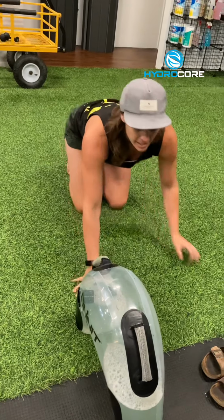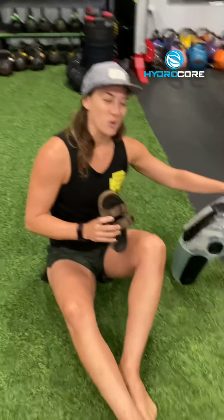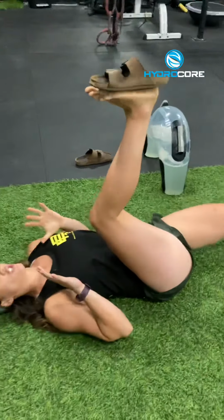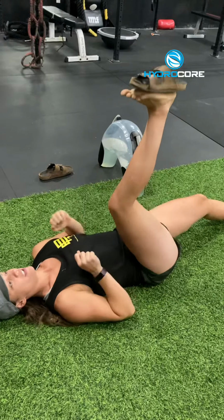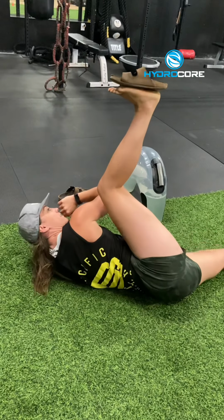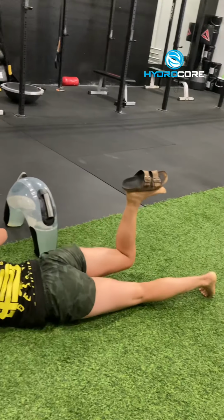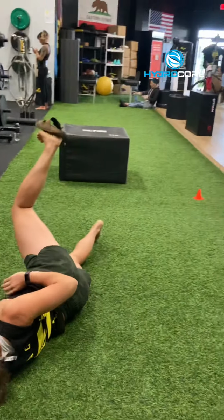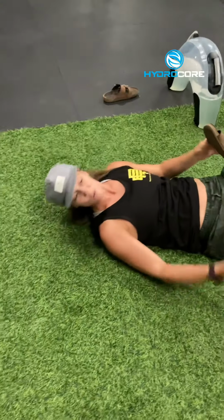And then my favorite thing to do is to progress to an external object, perhaps a shoe, a cone, a HydroCore. With a shoe as an example, it's quite light, and it's actually very difficult to keep a shoe on your foot because you're only balancing and there's no resistance to force you to drive through it. So the goal here is to do the same motion on the ground, rolling around, expressing the same motion I showed you standing up, facing the ground, now with a shoe.